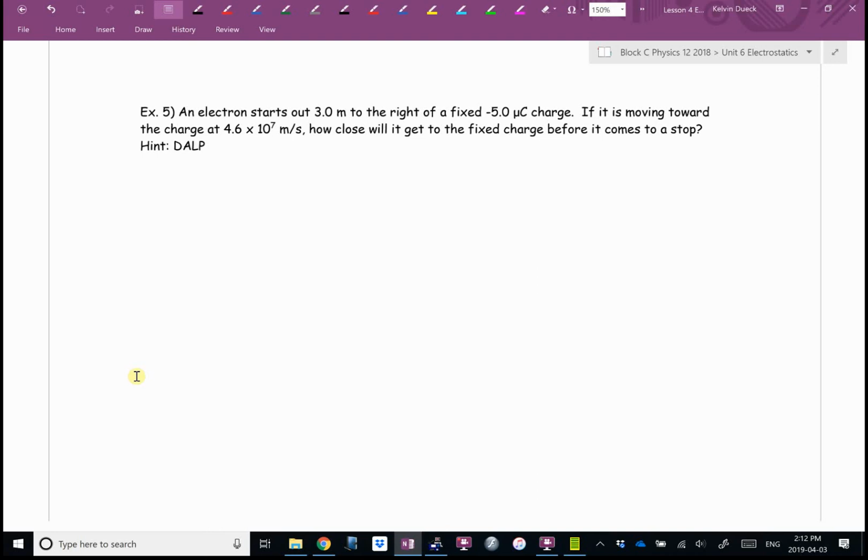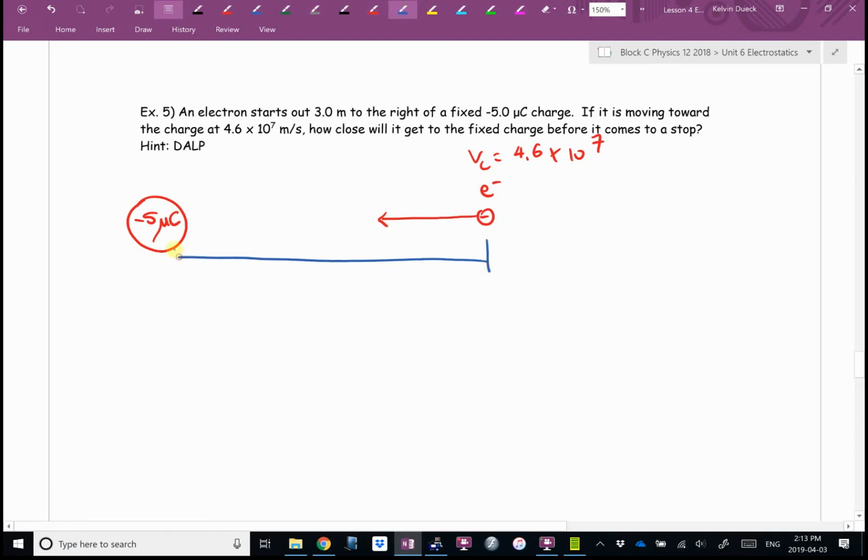Okay, the electron's to the right here. So here's the fixed charge. Let's put it right here. Big fixed charge. It's negative 5 microcoulombs. Here's the electron. Symbol for electron is e negative. Now, normally, which way would this electron want to move because of that guy? It's going to get repelled. But we've given it a big push. It's traveling this way at an initial speed of 4.6 times 10 to the 7th, and it started an initial distance of 3 meters away.